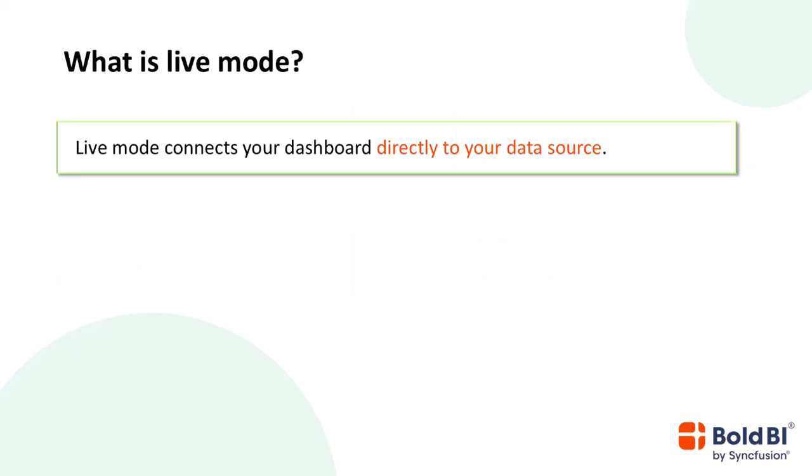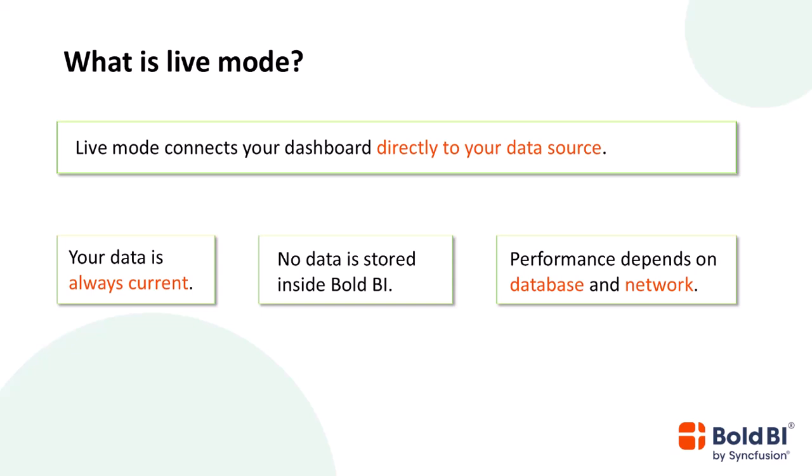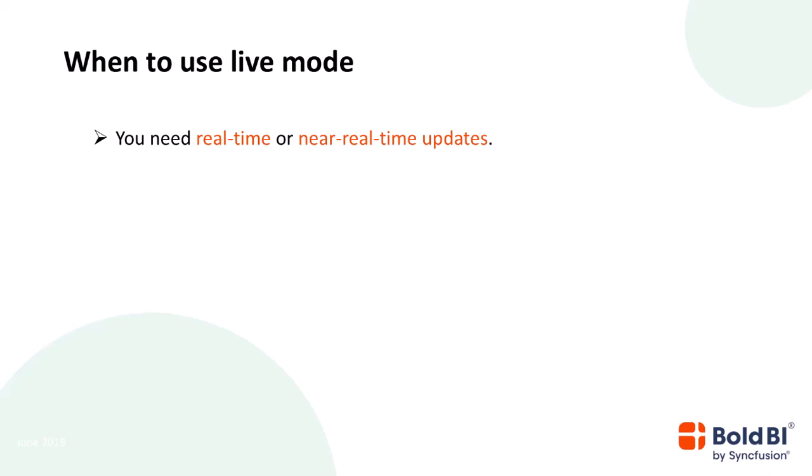Live mode connects your dashboard directly to your data source. Every time a dashboard or one of its widgets loads or refreshes, Bold BI queries the source system in real time. With live mode, your data is always current. No data is stored inside Bold BI. Performance depends on your database performance and network latency.